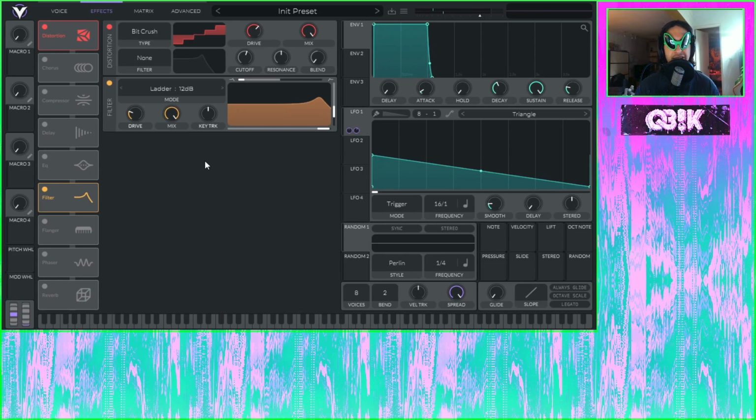So if you can hear, that's sounding a bit closer now. The feel of the ladder filter just eliminates some of that high-end ring that wasn't so pleasant, and weirdly enough takes out a bit of the low end, or at least the lower mids. It makes it feel a little thinner overall, but it's what we want in this situation.